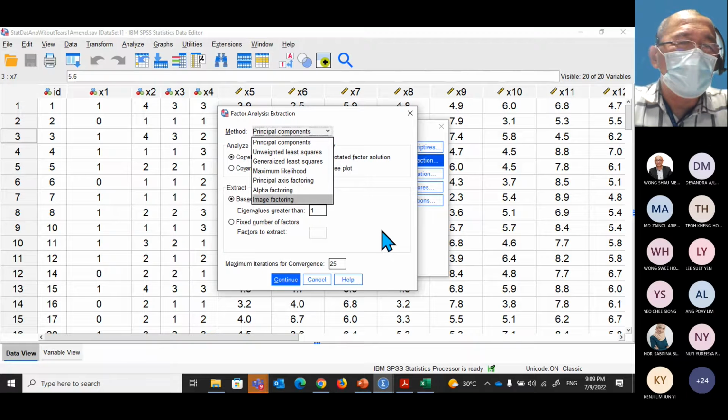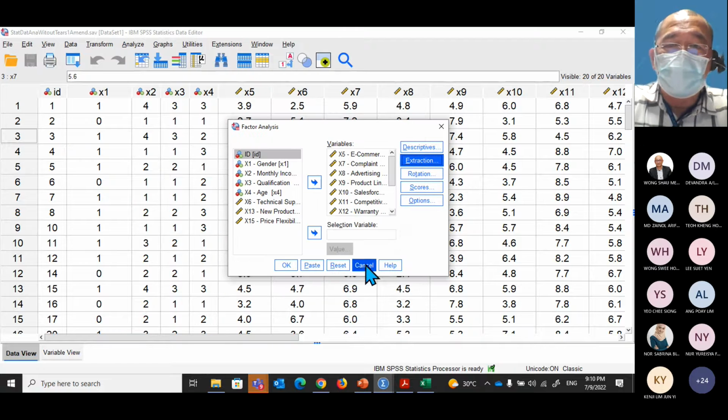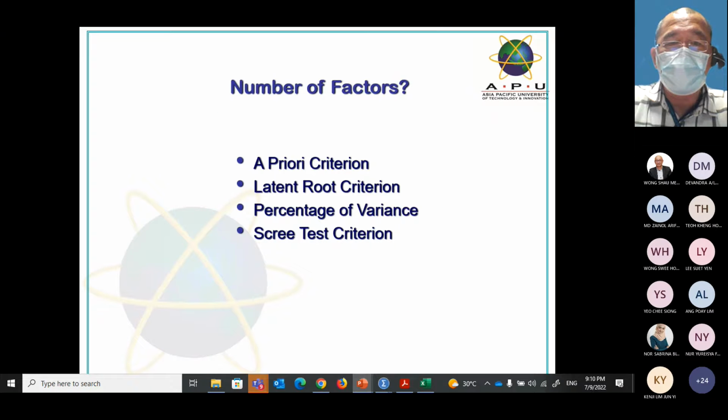Again, your question? In the beginning, we talked about exploratory factor analysis. "Common" refers to the factor model, factor analysis. So this common, is it the first EFA? No, it refers to all the factor analysis. Oh, okay. But it's not too important because we only use the principal component. You can see in the SPSS. Even factor, these two are quite similar. Don't worry too much about this. Okay, we see next.